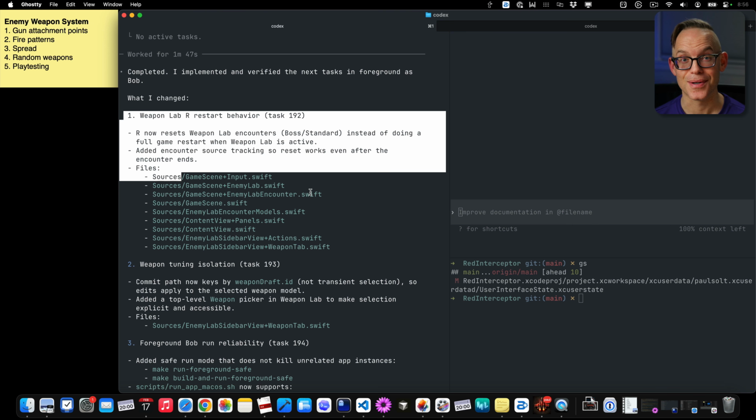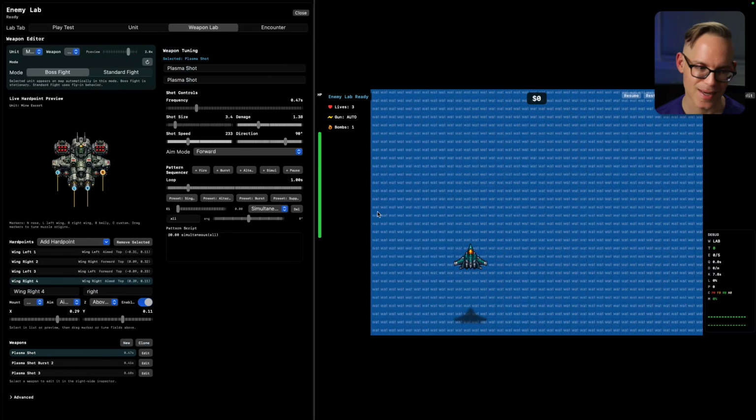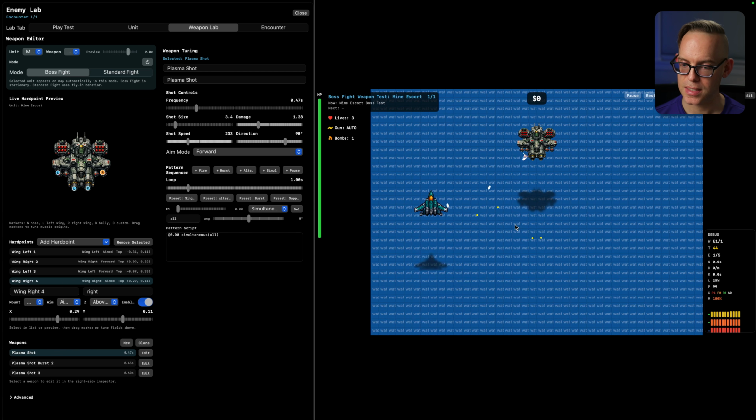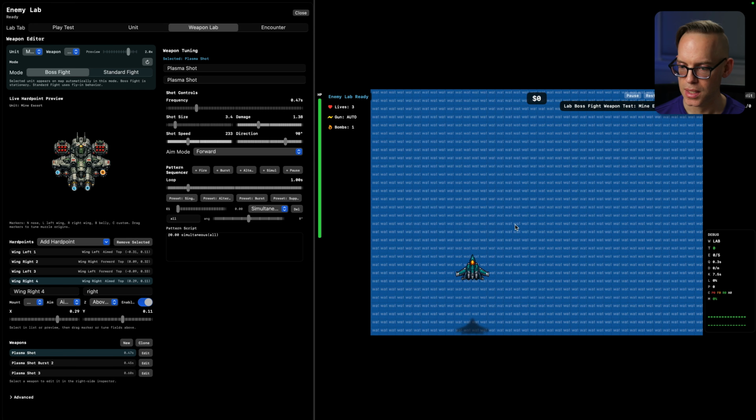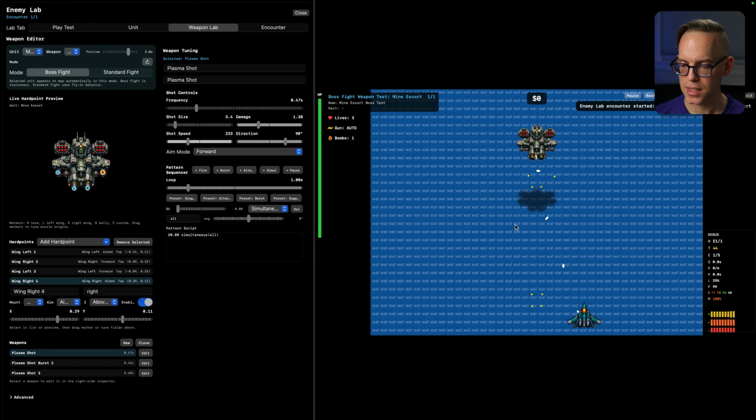So let's take a look at what it worked on. All right, so this is intense. There's a lot of controls, but I needed more controls because there's a lot going on with the weapon system. When we're playing the game, I think it's paused right now. We can shoot. Now hitting R lets me play test against the boss or whatever unit I am creating. And I can update some of the guns and play around with what's the best way to attack. If I need to play test it again, I can just hit R and redo that boss battle.